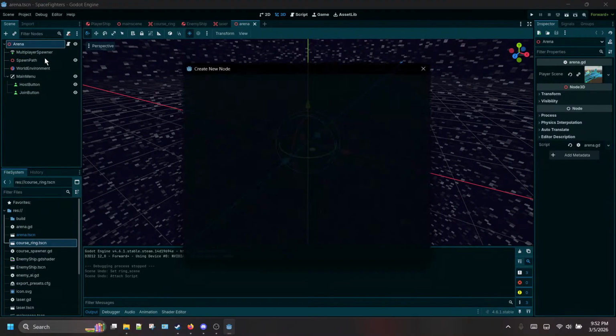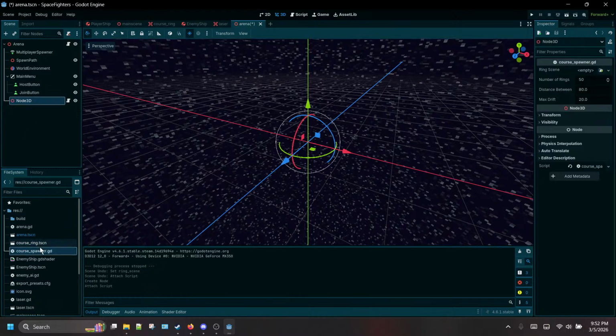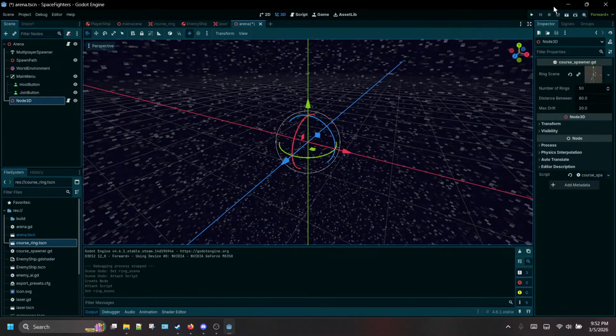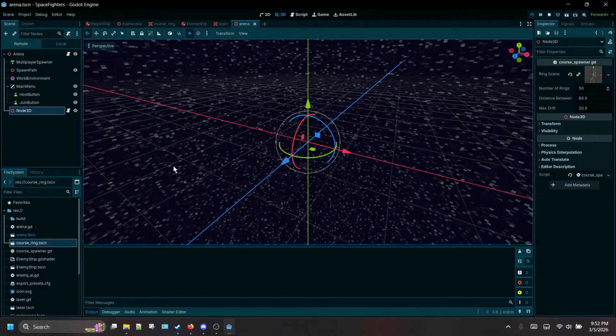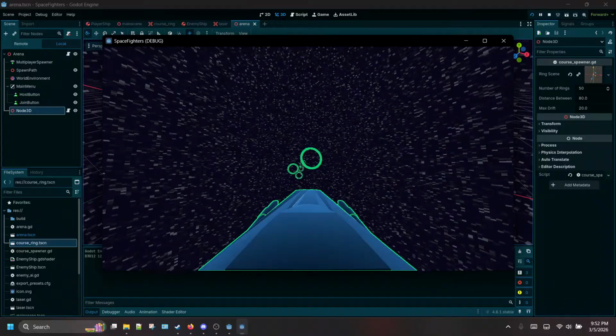So we'll add a Node3D, and then we'll attach the course spawner to it, and then we'll attach the course ring to that. There we go.